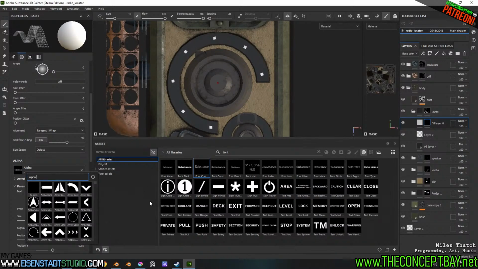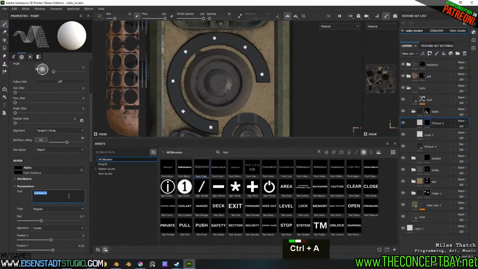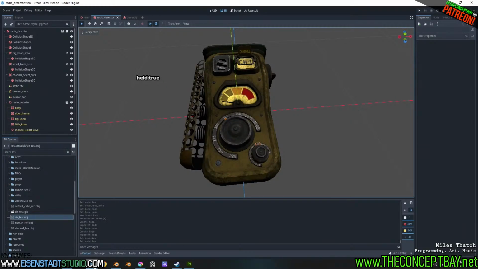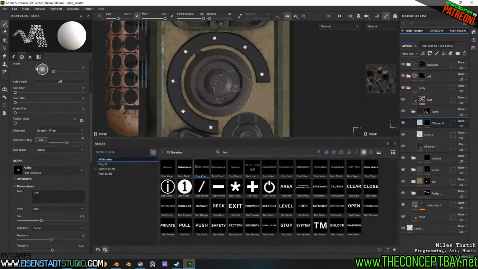No, that's not the font, is it? Yeah, it is. 225. Type regular. Type bold. Yeah. We're going to take the bold. Now, do we rotate the numbers here? Yes, we do, loosely speaking. Okay.